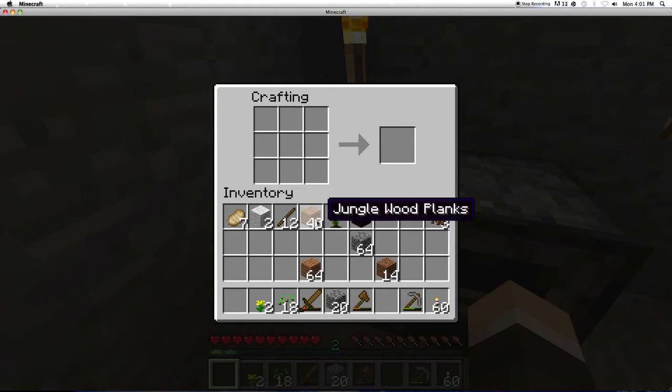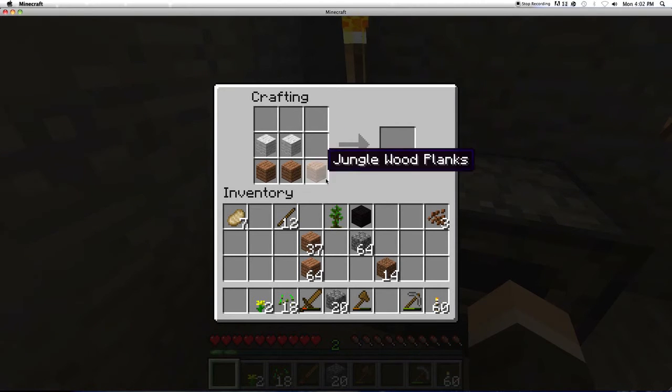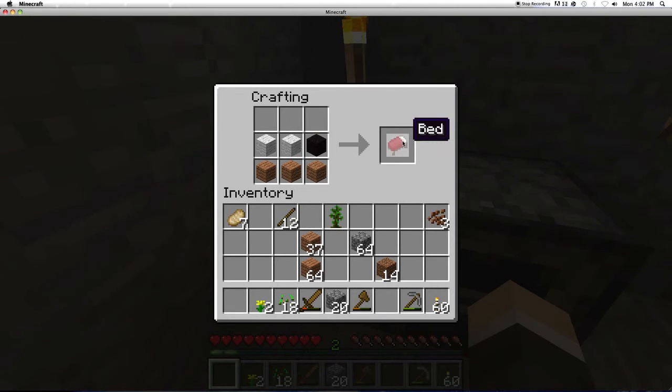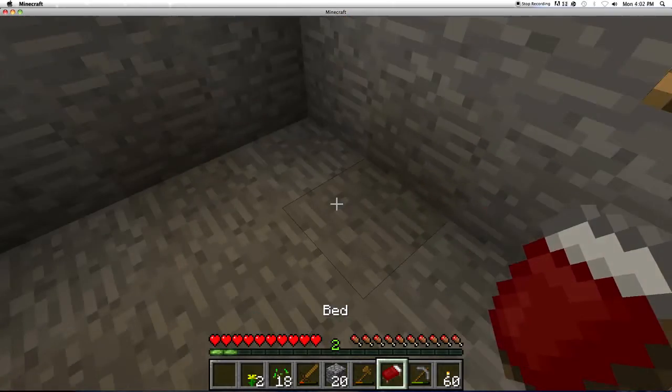Okay, so how to make a bed is this. You place planks like this, and that could be jungle, any wood slabs. Let's say you cut down a regular oak tree. It's a different color, and it'll become oak wood slabs. But as I was saying about beds, you do that, and then you place any wool there, and there you go, you got a bed. Nice, comfortable bed.